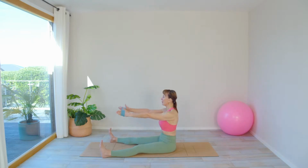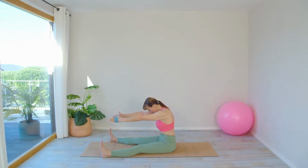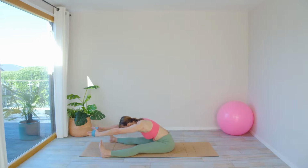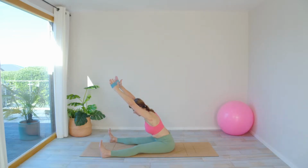We're going to do it one more time. Deep breath in. Exhale, chin to the chest. Coming down. I have to say I really love this exercise. I can really feel the muscles in the middle of my back working, lifting up and out. Good. Hold it there. Here we go. For 10, 9, 8, 7, 6, 5, 4, 3, 2, 1.